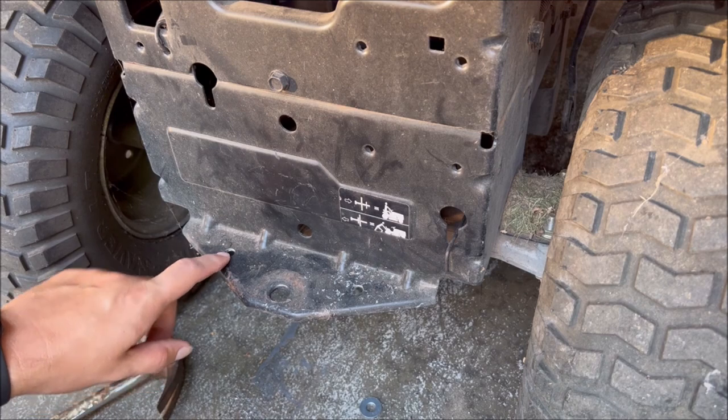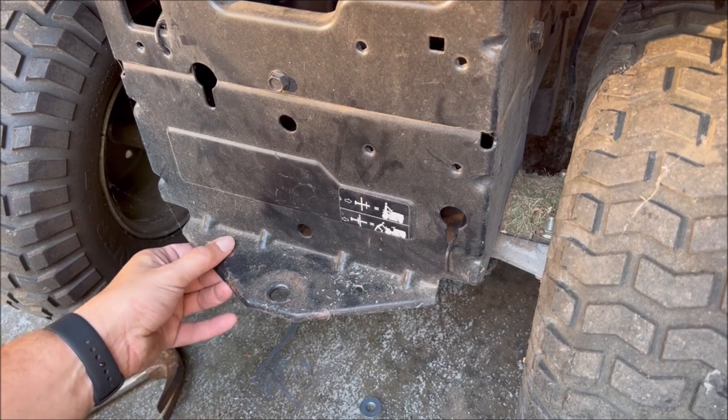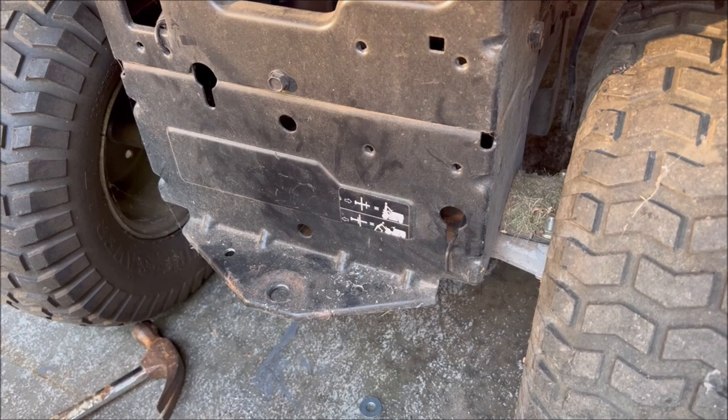Anyway, we got our holes drilled. Let's fast forward a little bit. Whenever you drill holes in metal, and this may be a little counterintuitive if you're not used to doing this, you want to drill slow, not fast, with a bit of pressure on it. If you have a high-pitched squeal, you're not doing it right. Go slower, put more pressure on it. In this case, this is not very thick. I didn't need any oil or anything like that, but it will also have a sharp bit.